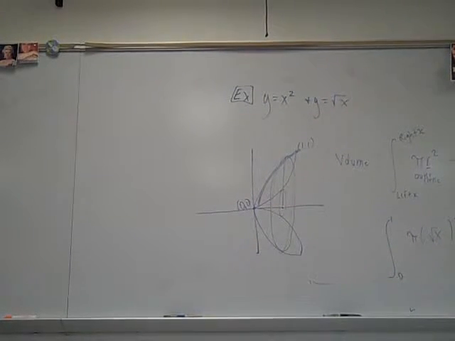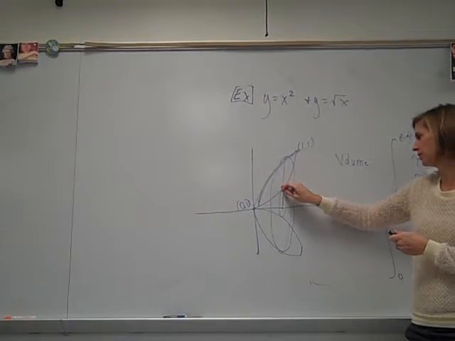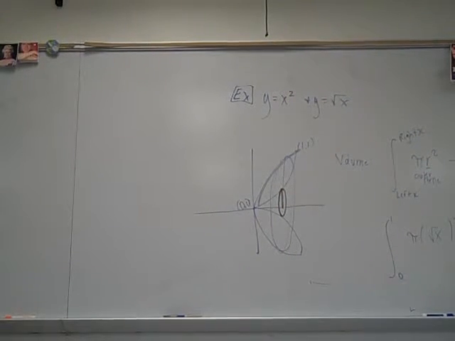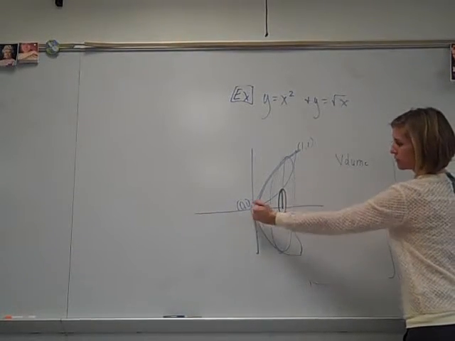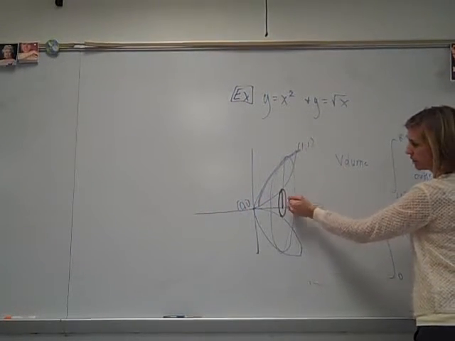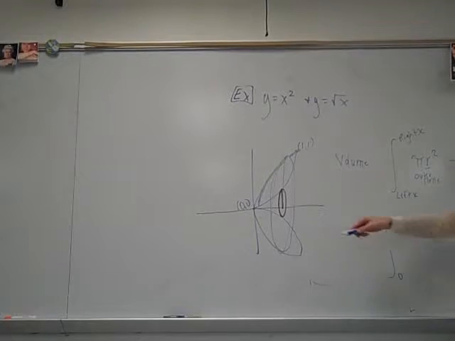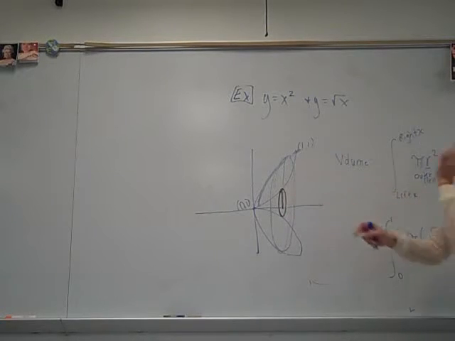So I often will draw a little picture so I can keep track of which is which. Whereas for the inner circle, here's the inner circle, its radius is only that big. So the radius of the inner circle is x squared. To find any of these volumes, I'm integrating from left to right, from this x to this x: pi r squared of the big circle minus pi r squared of the little one. Or you can think of it as pi r squared, r being the height of the outermost region, and the other r being the height of the innermost part.